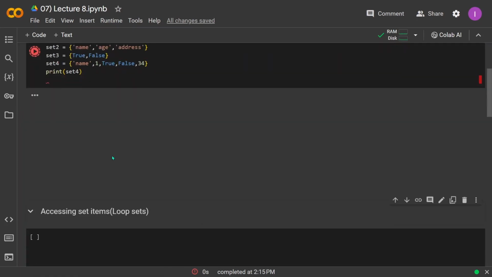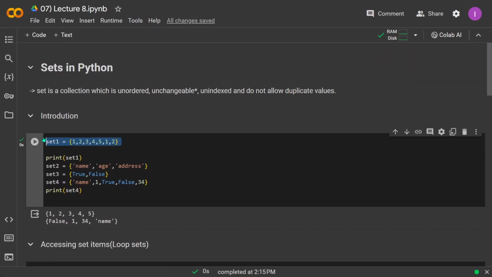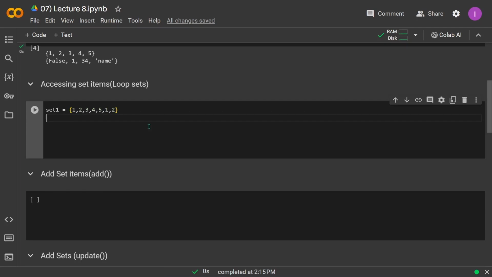Okay, we will move on to the next topic, that is accessing set items. Let's say we have this particular set. If you want to access each and every element in this set, not the entire set, how can we do this? Can we access through an index? No, we can't. So we can access through the elements in the set, right?